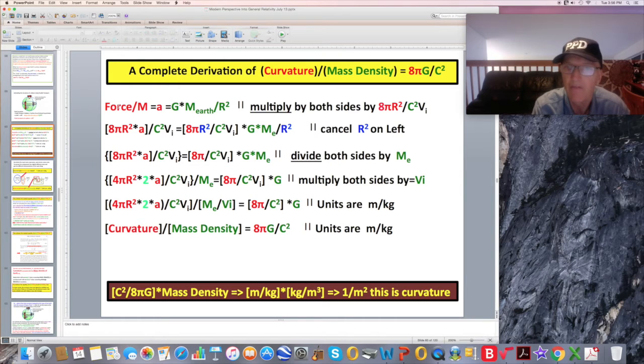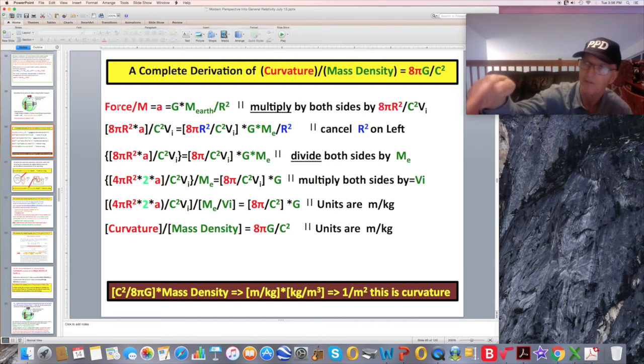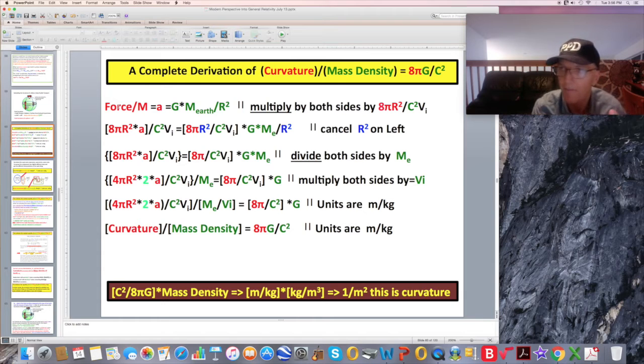And we don't even have to worry about why it's 8 pi r squared, but I already told you that light travels twice: it goes through the curvature of space, it goes through the curvature of time, whereas a rock only goes through the curvature of time because the rock is mass. So light gets twice the curvature, so you go from 4 pi r squared, the surface, to 8 pi r squared. You got to put a 2 in there. But I didn't have to tell you that, but I did anyway.